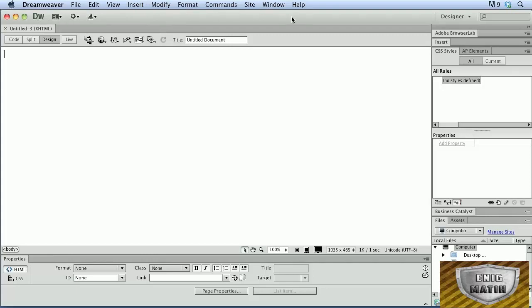We have what's called the application bar. Now, the application bar provides a couple of unique areas in which we can tell which different view we want to be viewing, as well as which options we want to choose as far as the extension manager, the widget browser, and even browse for other external Dreamweaver extensions that we may want to download and add to Dreamweaver. In addition, we can click on this button to manage our sites.